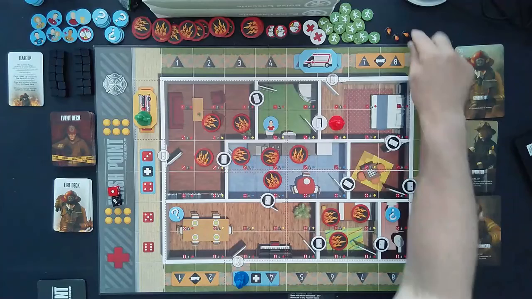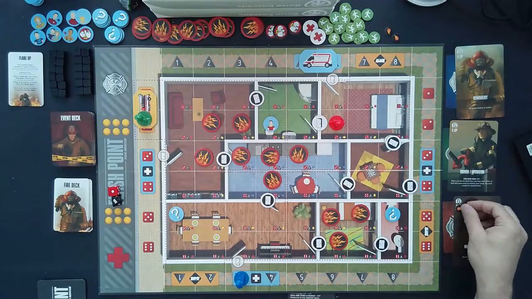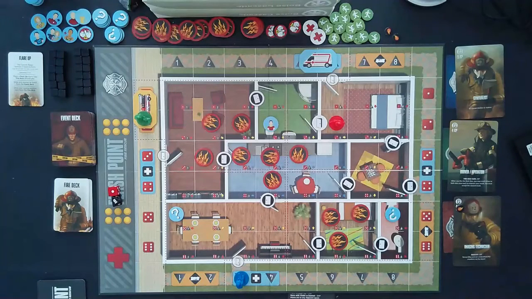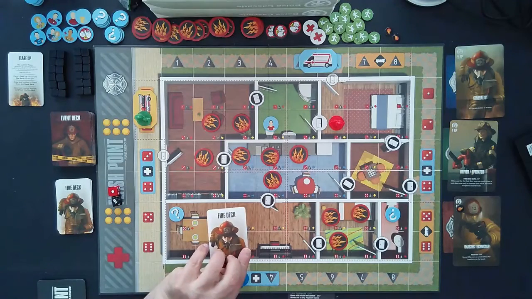His turn is done. We are going to go ahead and mark him with our little token right here just to let us know that the imaging technician has used his turn. And now we're going to come to the fire deck. We are going to draw our very first card and see what happens.